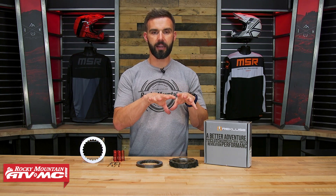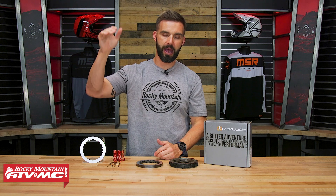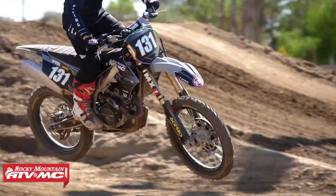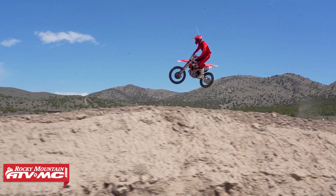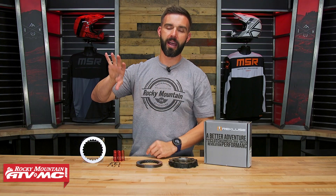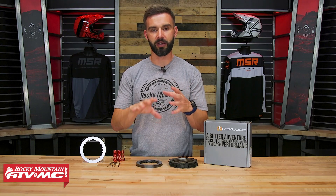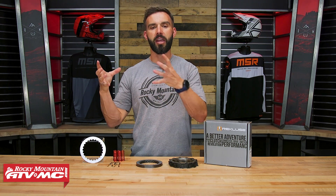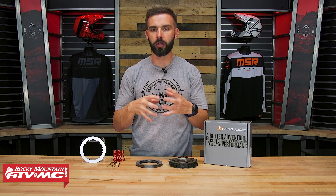So that's what's included in the Torque Drive Clutch Pack — an awesome upgrade, and a lot less expensive than their full clutch kit. I had a good conversation with some guys over at Recluse, and here's what they talked about: if you're not abusive on clutches — kind of like me — and you're just looking for more durability and performance, then this setup is a really good option. But if you are hard on clutches, you abuse them, or maybe you're a racer looking for the most performance, longevity, and durability possible, then maybe it's worth the extra investment to get their core manual torque drive clutch, which comes with this clutch pack plus a clutch cover, inner hub, pressure plate, and basket — giving you the most durability possible and the best oil flow to keep the clutch cooler.